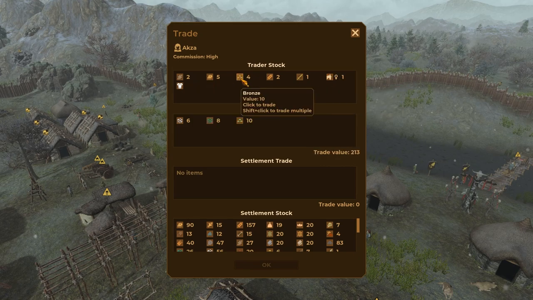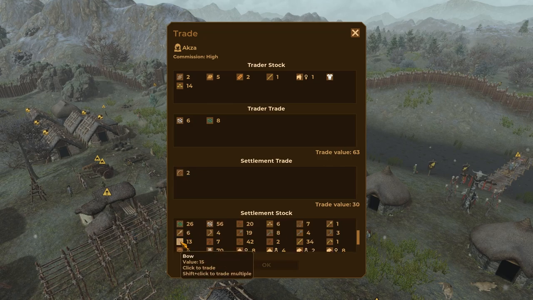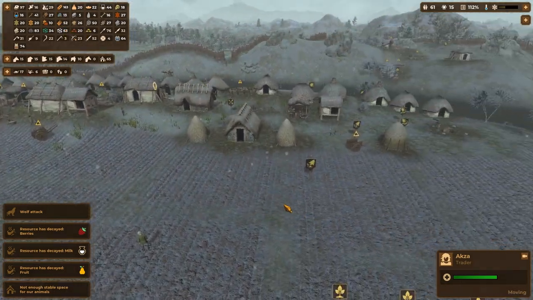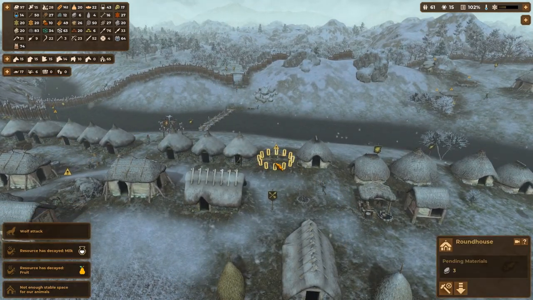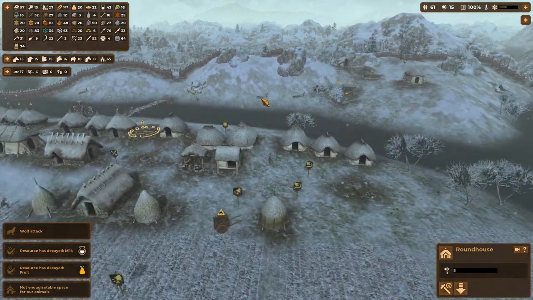And bronze. Ooh, that's a lot. These are worth 10. I'll put those away. Just take the ore. Now, unfortunately, they don't really have the straw to do it. That is the limiting factor on these houses right now. That and the stone.